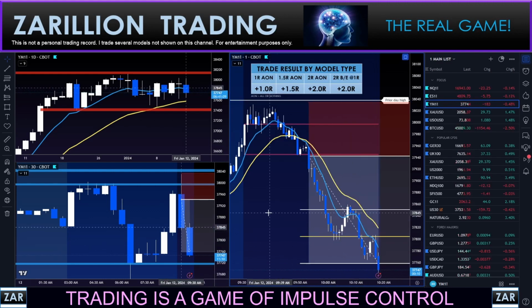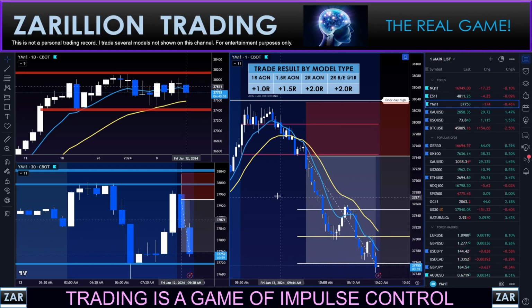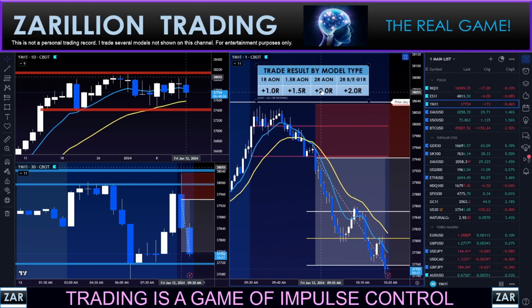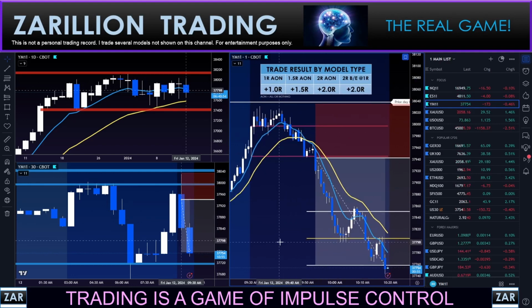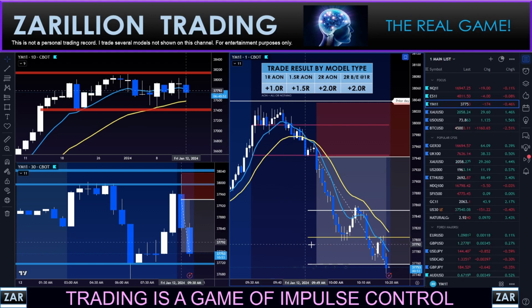I got to tell you, that was a tough one to hold, especially after we hit 1.5 and then had this really big pullback. At least it felt big in the moment. Of course, it's very orderly, nice and clean, and stayed below the 21. But all 4 models are fully profitable on this. Turned out to be a nice clean move all the way down, even though we have this disruption. And then again, getting very close in this little pullback. But that's the nature of trading. Ebb and flow, impulse corrective.